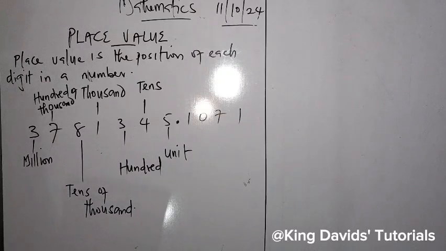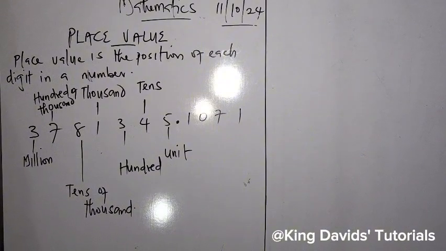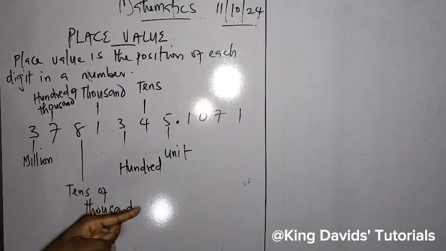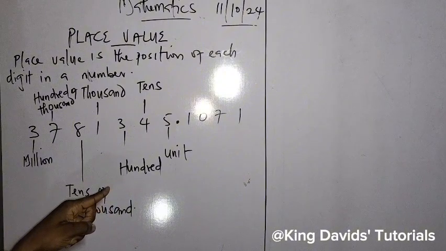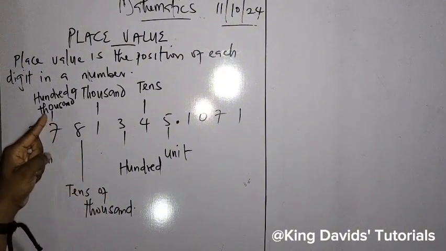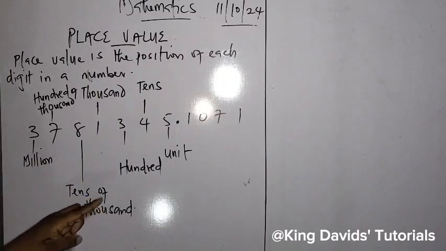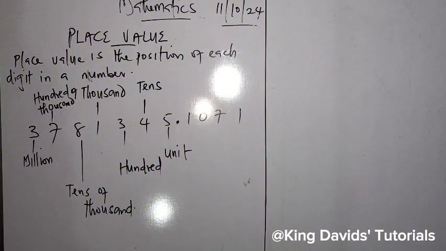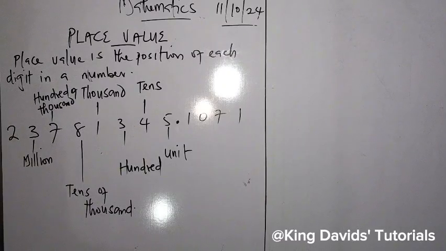Now let's take it again. From our decimal point, the first digit we have, that is 5, from the left is our unit, followed by the tens, followed by the 100, that is followed by thousands, followed by tens of thousands. Next is the hundreds of thousands, and then we have a million. Peradventure we have another one here. For instance, 2 now becomes tens of millions.